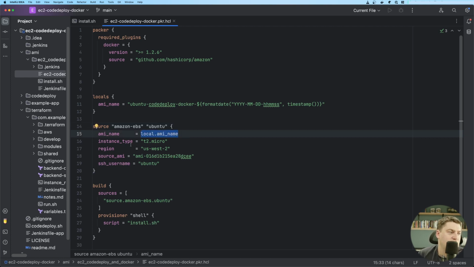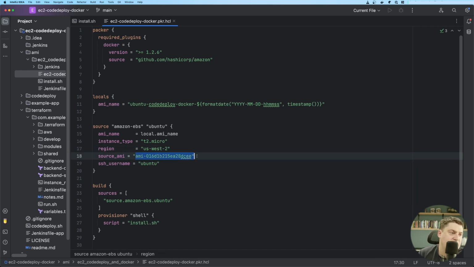There's a few minimum required arguments for the EBS builder. So we say, hey, we're starting from the Amazon Ubuntu 22.04 LTS image. The particular one varies from region to region. So in this case for US West 2, that's the source AMI. If there's a newer version, then go ahead and do that.